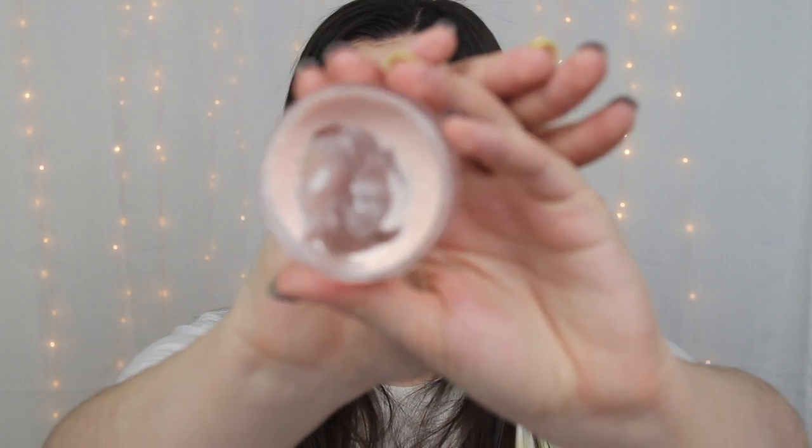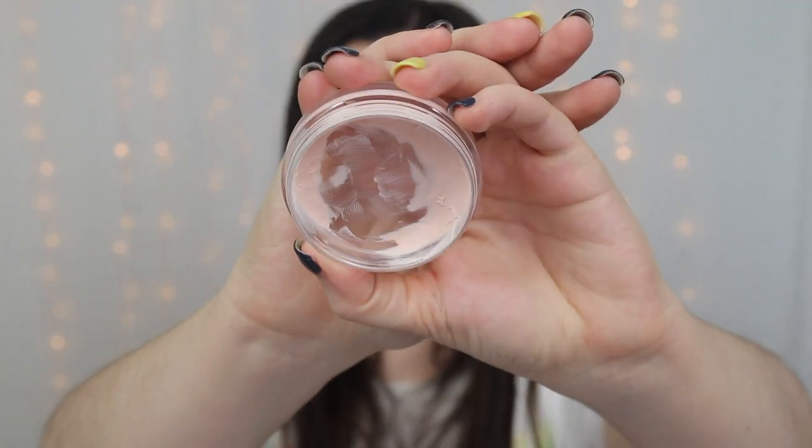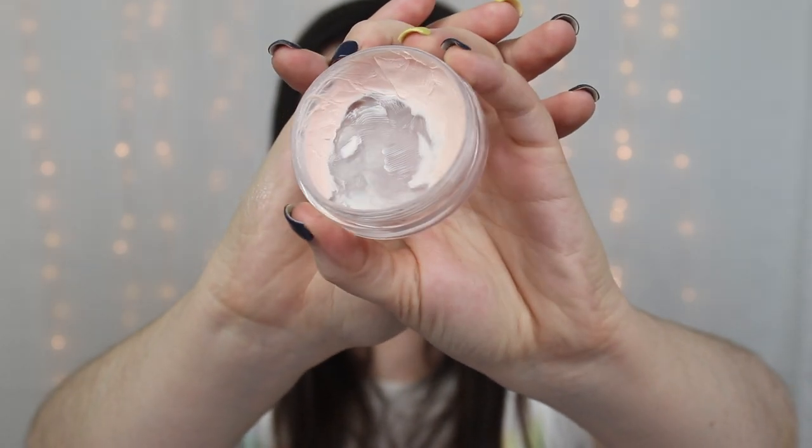Lastly, for Category 60 — something black, whether that be product or packaging — I chose my Elf Poreless Putty Primer in the Universal Sheer, the original one. I had already hit pan before this project, but my goal was to hit side pan during the month it was in the project, and I was able to do that. As you can see, I hit side pan right there and it is a very well-loved product. I have no doubt it'll be an empty within the next couple of months. I already repurchased it and have a backup in my drawer. It's a great pore-filling primer — I put it in my T-zone almost every time I do my makeup and it works really well without messing up my foundation or concealer.